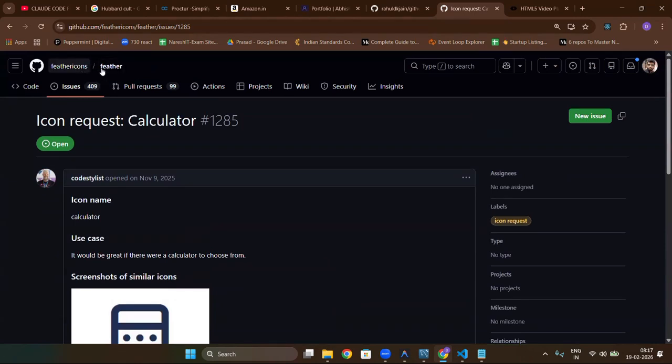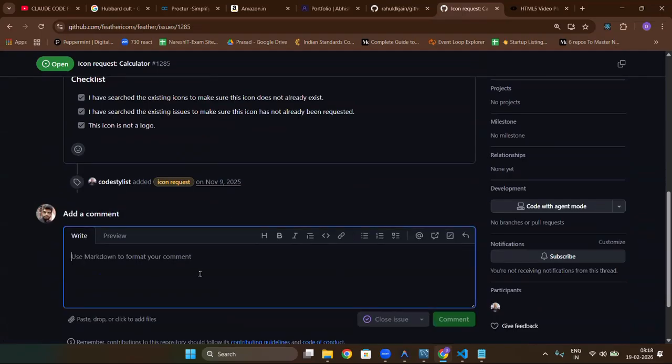This is one of the websites that contains icons, and they are saying we need this icon. Now what you can do is message them: can I do this? Is it already open? You have to request it. If they say okay, you can do it, then you do it in your local and push that code into that repository. Is it clear?